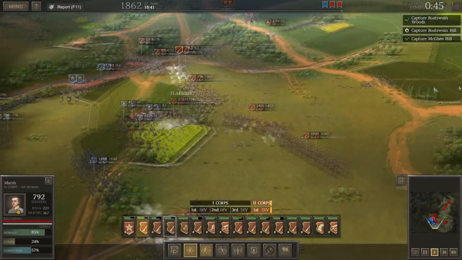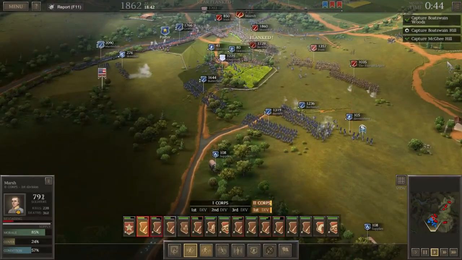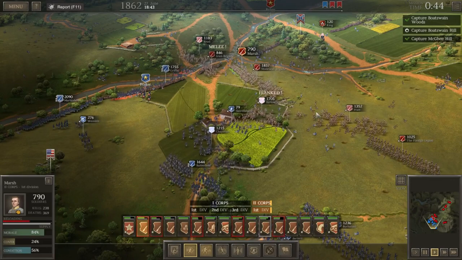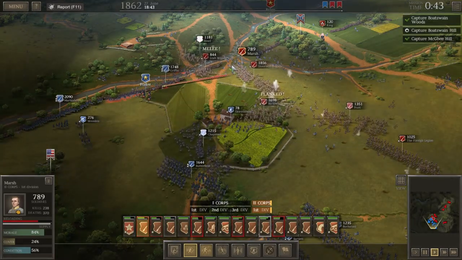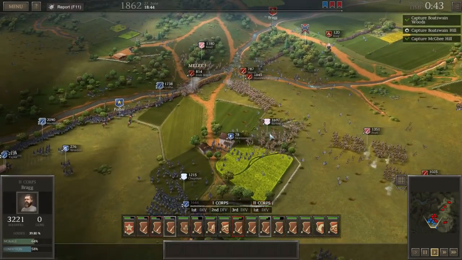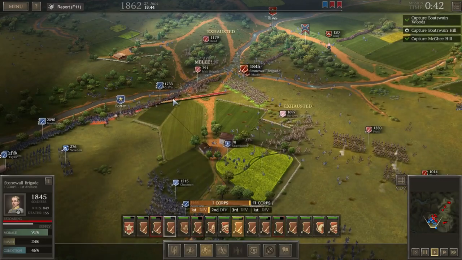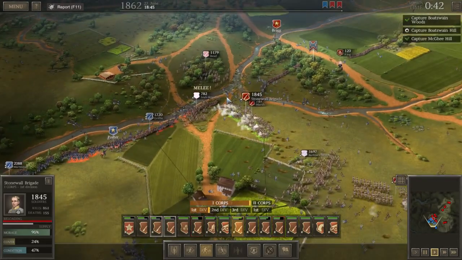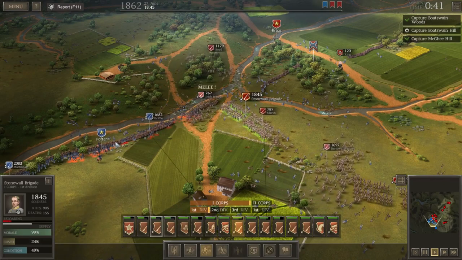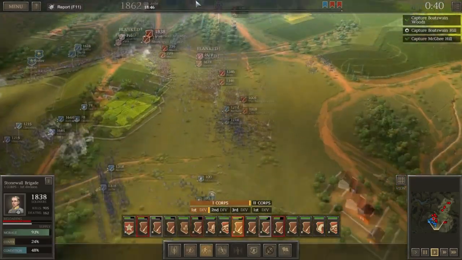Wouldn't take much to push me back right now either, now that they have reformed their line, so we bent it back. I mean, there's still 40 minutes to go here, and they're actually starting to firm up a bit. Stonewall firing into their flank. They're still anchored to these lines, which is good for us.